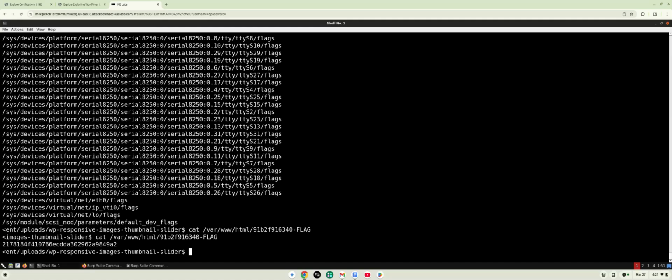Then I went back to my terminal and created a PHP payload, which I could then upload as a JPEG file, and captured that traffic again using Burp Suite.